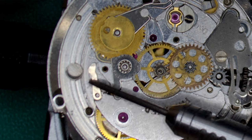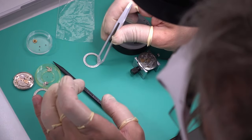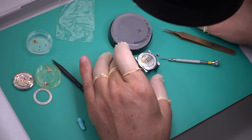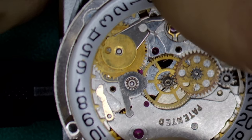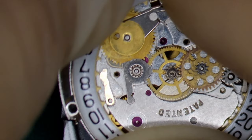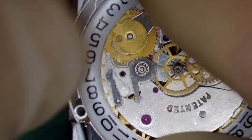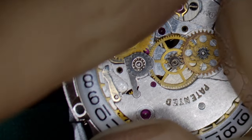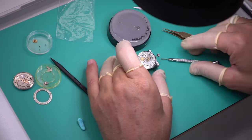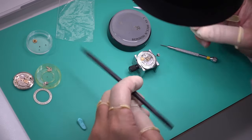But now we need to get the date wheel back on. Okay, and then once the date wheel is on and under this thing, this needs to push in like that. The spring needs to go back in.